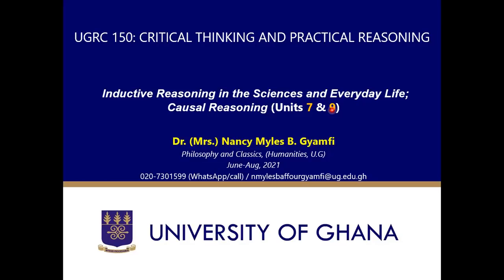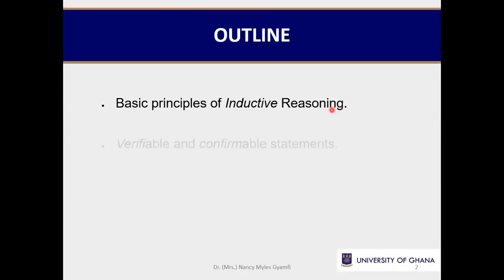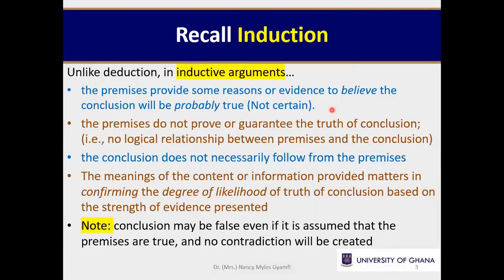Causal reasoning is a type of inductive reasoning, just like sampling and analogy, which you would have done in Unit 8, but you will not need for the exam. So when you put them together, you are able to use examples of cause and effect reasoning to show induction, and vice versa. That is why you see them together. So we can proceed. You know the outline now. We will quickly move on, and then when we have enough, we'll pause and build on it.